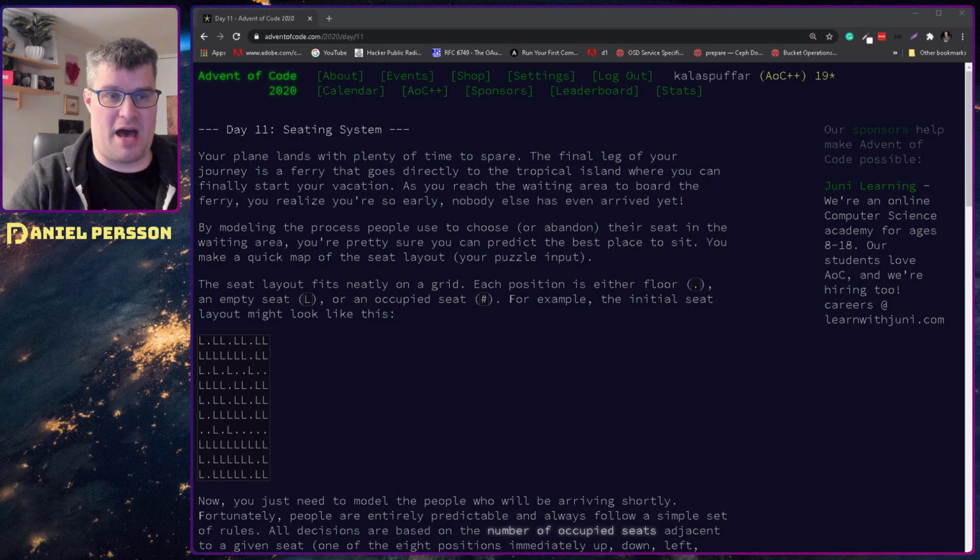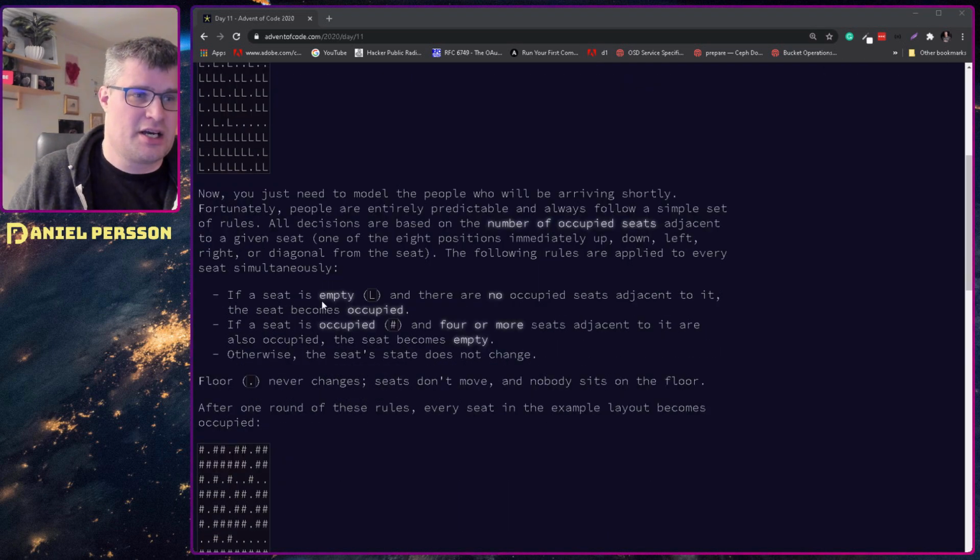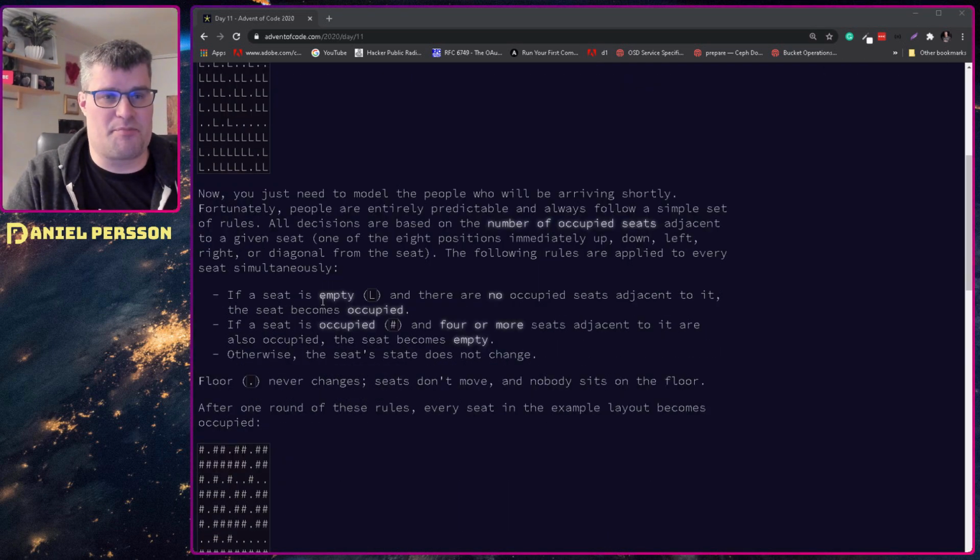You make a quick map of the seat layout, your puzzle input, and the seat layout fits neatly on a grid. Each position is either a floor, an empty seat, or an occupied seat. For example, the initial seat layout might look like this. Now you just need to model the people who will arrive shortly.